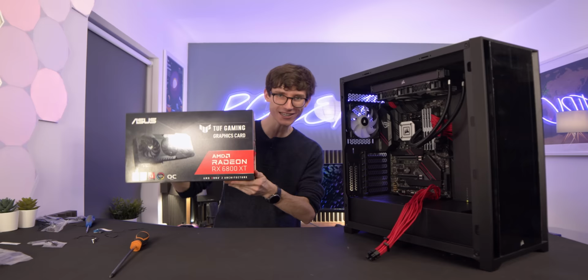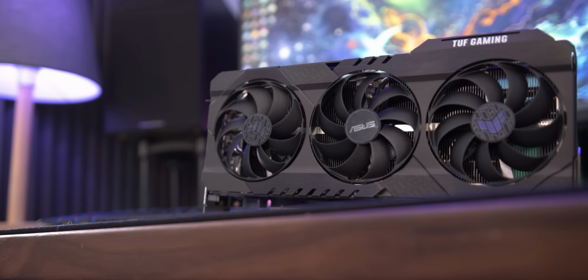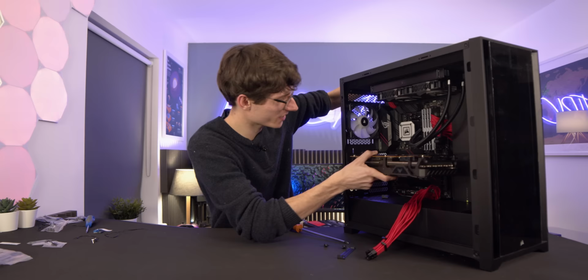Here is our 6800 XT. You can see that this is still an absolutely gigantic graphics card in every sense of the word. That thing is huge. Pretty similar really to the RTX 3080 that we saw earlier in the year. Obviously it says Radeon at the top in much nicer, smaller text rather than the huge RTX logo that you usually get. And in she goes.